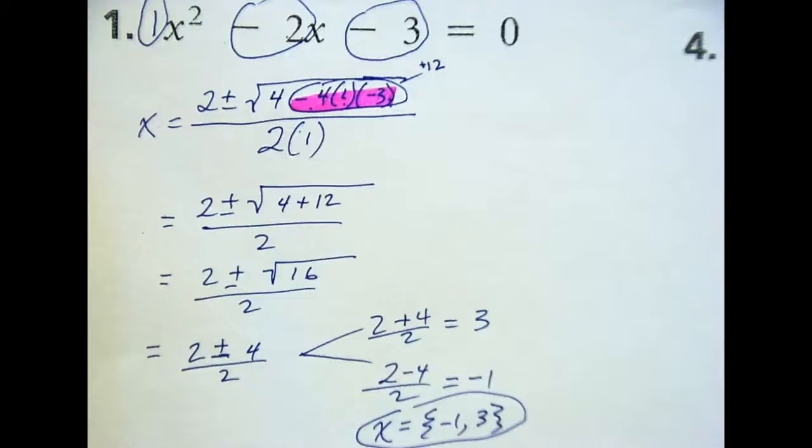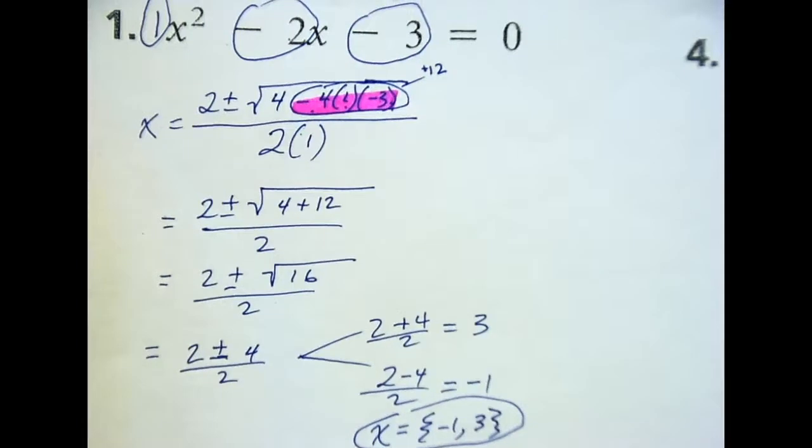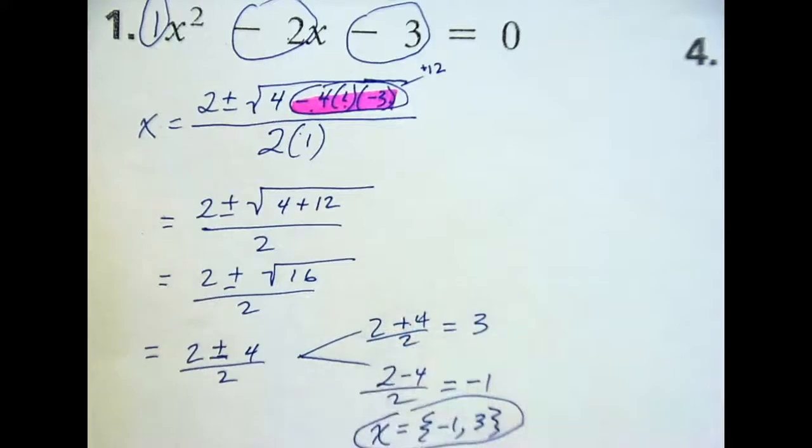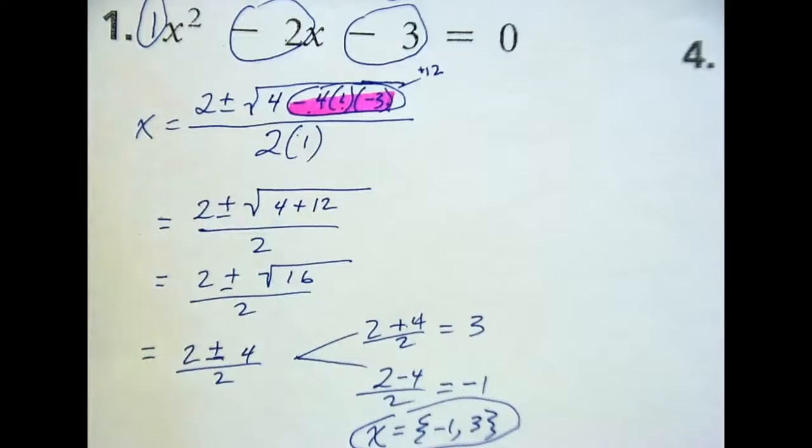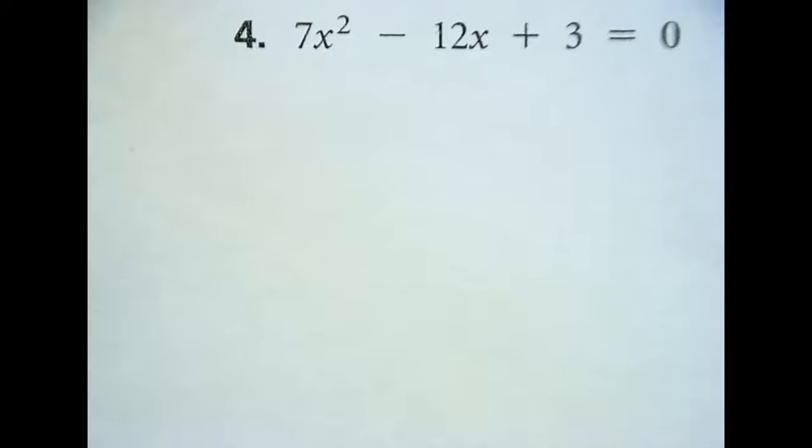Can you simplify that more, like 2 divided by 2 and 4 over 2? Because I think that would still give you the same answers. It would. Yeah, if you divided both of those by 2. It's just, I find it easier to add and then divide. But if you wanted to, you could. Other questions? Okay. Whenever we try number 7, or number 4, excuse me, number 4 on your own.